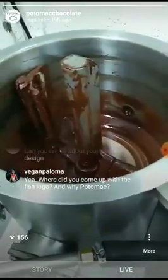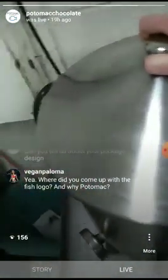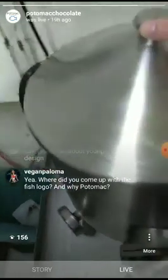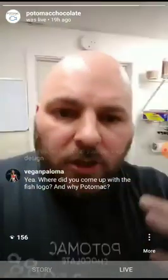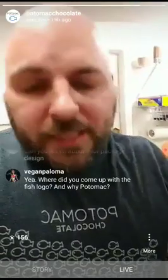This is a Savage Brothers 50-pound tabletop tempering machine, and basically it just controls the temperature so that it melts it down to where it'll form type 4 and type 5 crystals. Oh man, this is such a not giving this topic the justice it deserves, but it warms it back up to a temperature with just type 5, ideally, crystals. And yeah, I got that actually from a Kickstarter 4 or 5 years ago, so big fan of Kickstarters.